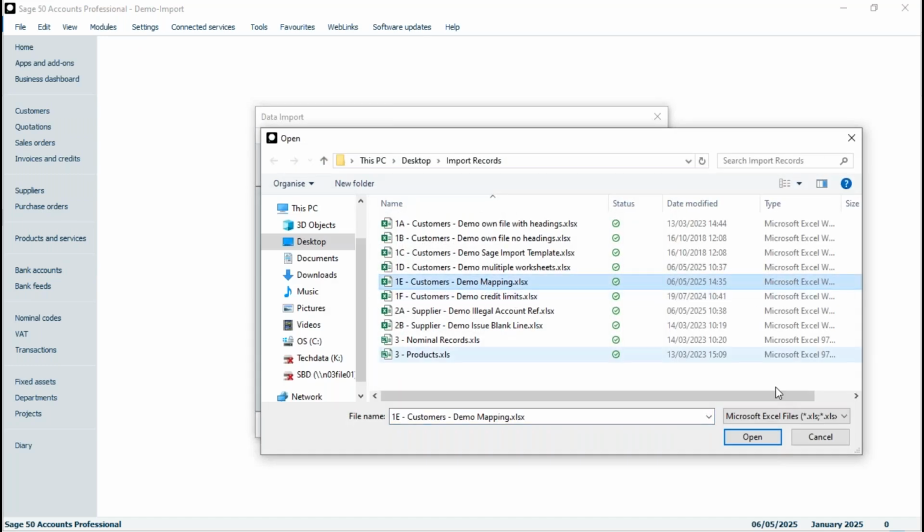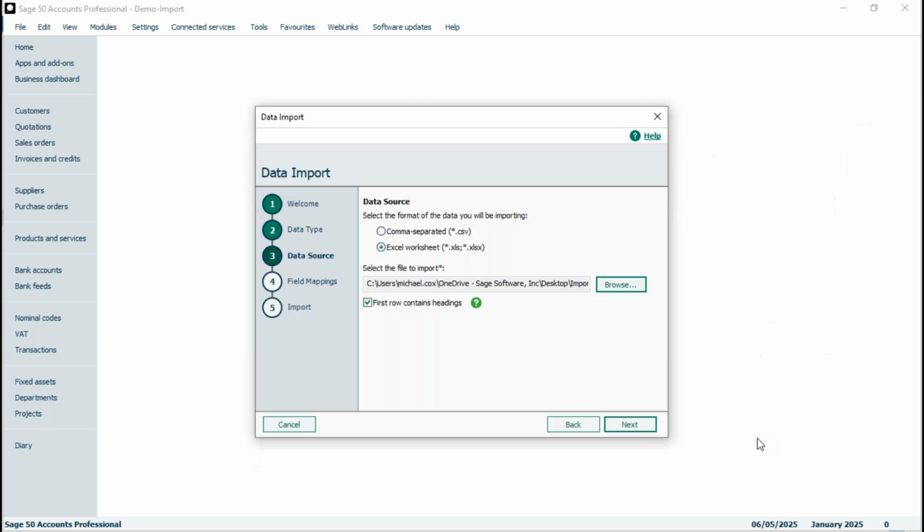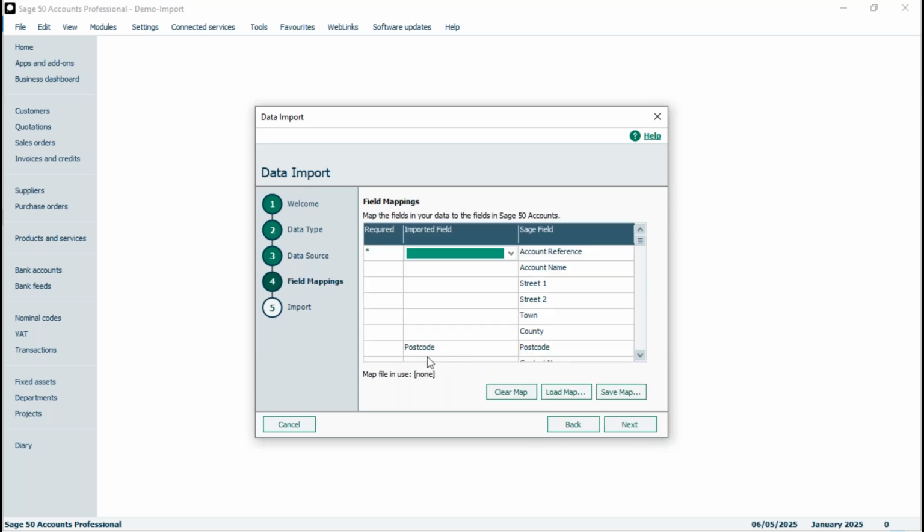So it's this one that I'm after. It does contain headings. If I click Next, now you'll see postcode, because it's got the right spelling and it's what Sage requires, it's automatically mapped it for me. I'll just quickly do the rest of the mapping. I'll type a few of them in as well, just to speed things up a little. And we'll say that's it.